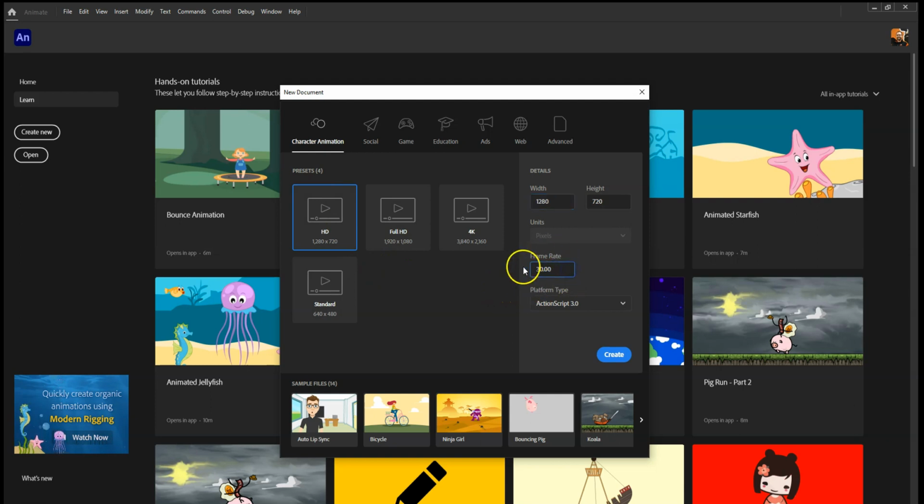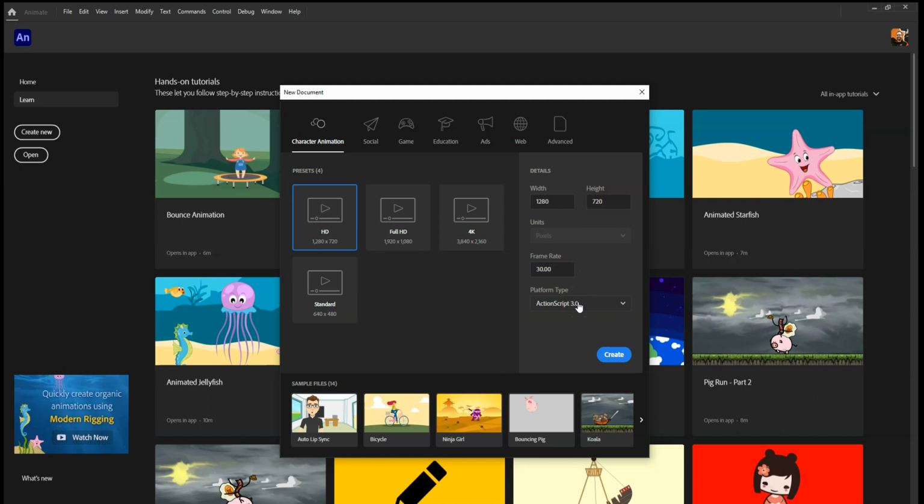And over here, this is very important, is setting our frame rate. How many frames are you going to control? So we did see this a little bit when we worked with Photoshop. However, the ability to control things like frames per second is a lot easier to do here in Animate because it's going to be something that's much more important.